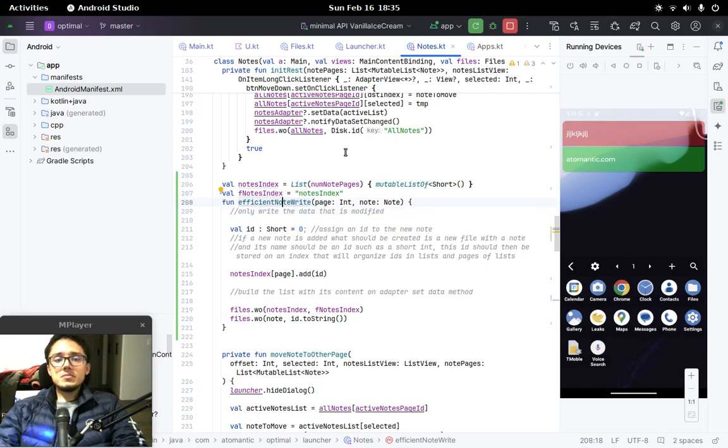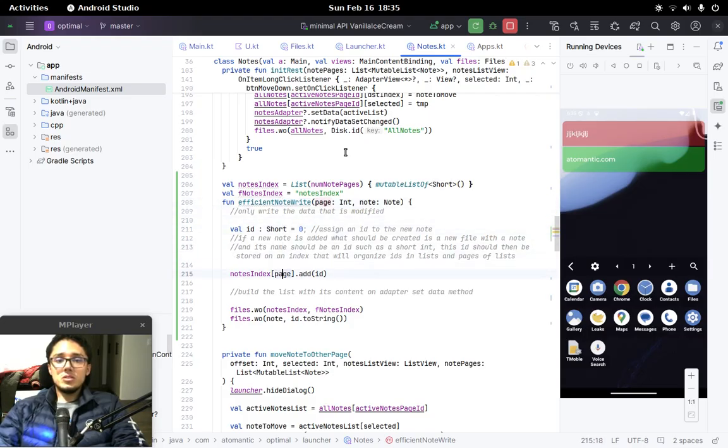Okay? If we have that, then if we delete node 2, how do we know that the ID 2 is available for a new node? That's the thing. How do we know that?